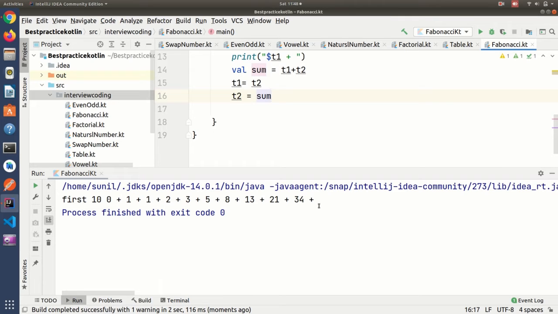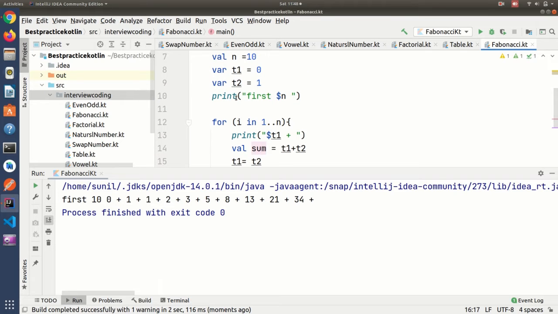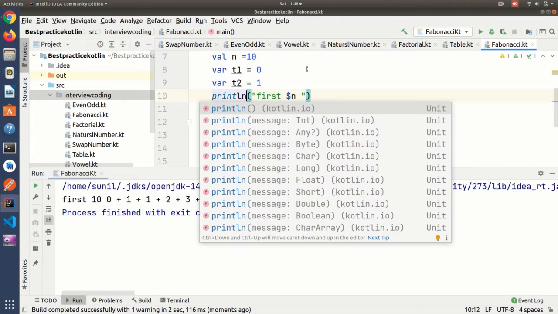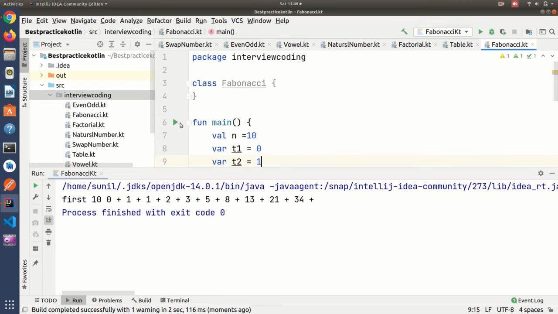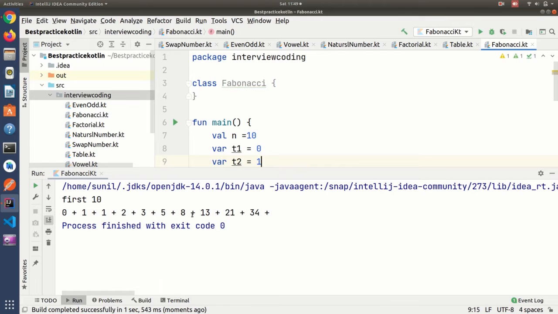So the output is this. In Fibonacci, I think you understood the logic: adding 0 plus 1 is 1.